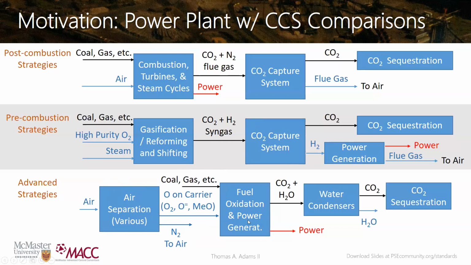All the oxidation happens without nitrogen around. And then what happens then is your exhaust is just CO2 and water. Okay, so ideally all the carbon ends up as CO2, all the hydrogen ends up as water. And then you have a CO2 water separation, which ultimately is quite easy. Energetically, it's just condensation of water, which is orders of magnitude in some cases easier than this. So the question is, is it worth everything upstream to make this downstream part easy?